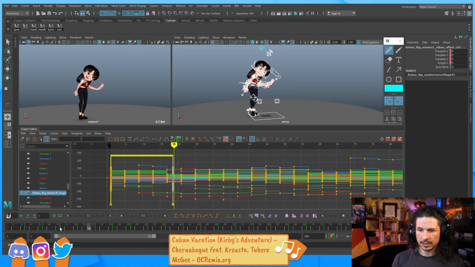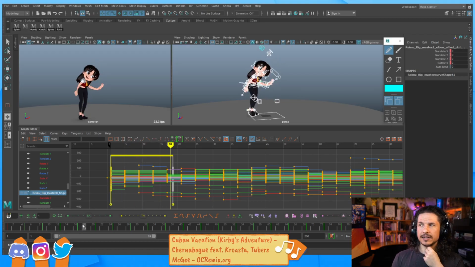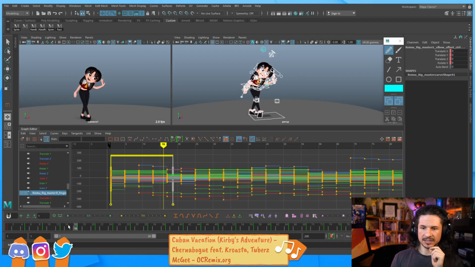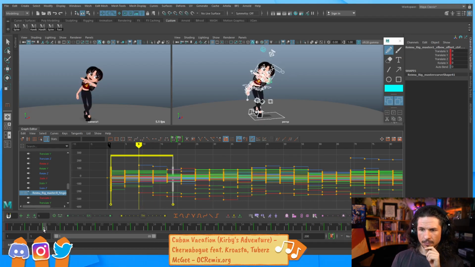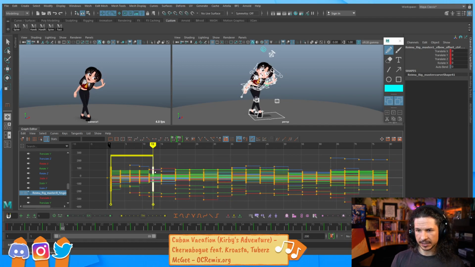Right now, this key here is on frame 17. So that's about 16 frames for this whole section here. I don't want to go half or double speed, so that would be frame 8, but maybe somewhere in between. So 16 frames. Let's go frame 13. Scale that down about to that range there.